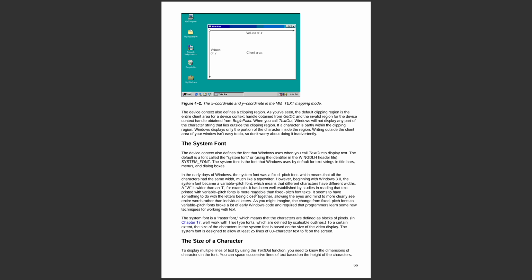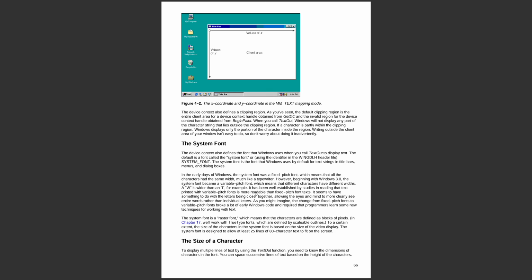Here we have Figure 4-2, which shows the x and y coordinates of the MM_TEXT mapping mode, where we have 0 for x and y starting at the upper left corner of the client area, increasing in value as we go to the right for x values, and increasing in values of y as we go down the client area. The device context also defines a clipping region.